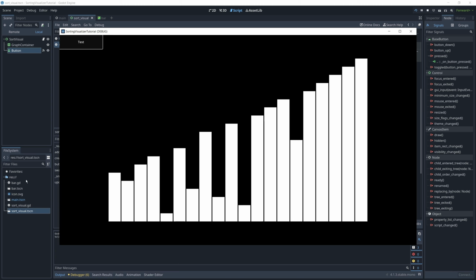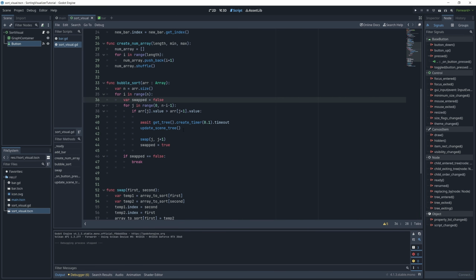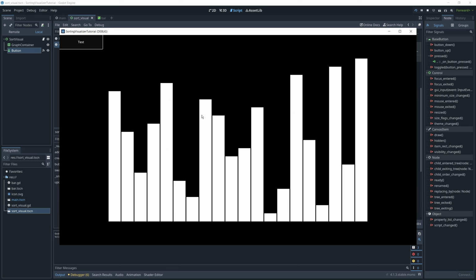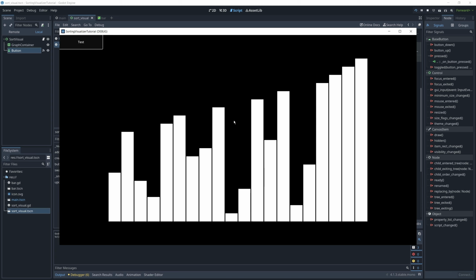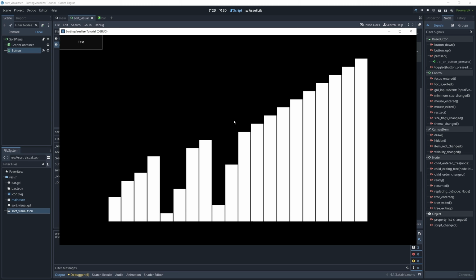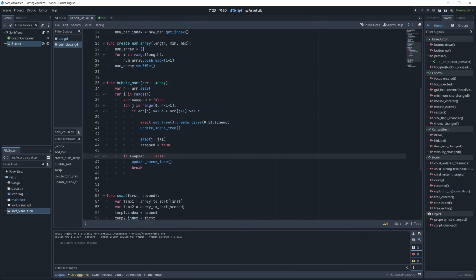Okay, right now we already see something's going on, right? It looks like it is moving. I think that pretty accurately reflects the algorithm. You might notice the last bit is not updated because we forgot to update the scene at the very end. So right now I think it should work properly as expected. Okay, this is quite pleasant to watch, and I highly recommend making one of these if you're just starting programming, starting to learn algorithms at least.